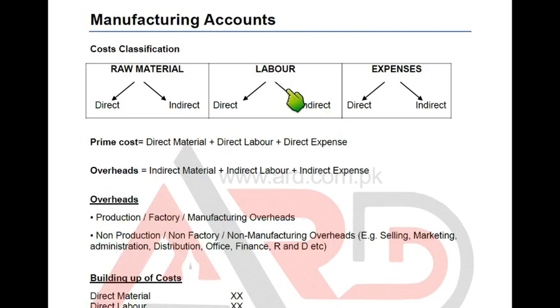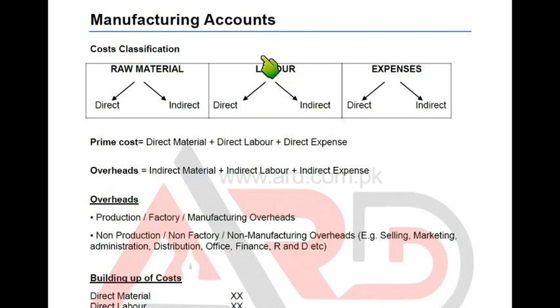Now, what will be the examples of indirect labor? Indirect labor may be the supervisor. If we ask a production worker how much time he spends in making a particular product, he can tell from his experience, such as a tailor can tell how much of his time is needed in making a particular type of dress. A carpenter can say he can make this type of chair in maybe 2 hours. So hours can be traced, and it is known as direct labor.